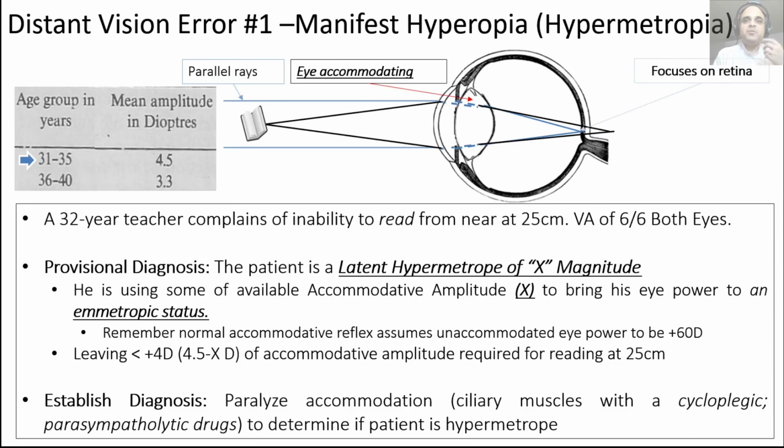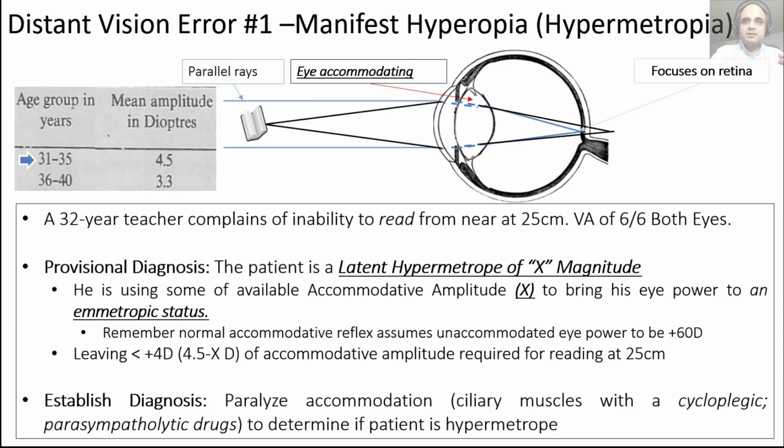You need to figure out whether we are looking at a latent hypermetrope. And the only true and honest way of doing that is to paralyze accommodation. And the presentation is odd, like the one that we have seen, a 32-year-old teacher with inability to read for near, which is kind of odd. If this were to get even worse, this patient can complain of inability to read for near and distance. If the hypermetropia was so high, greater than 4.5, this patient wouldn't be able to look for near or distance, because 4.5 is the total accommodative amplitude available. And if the hypermetropia is greater than 4.5 diopters, this patient wouldn't be able to focus distant or near light rays and would say, I can't see for distance or near.